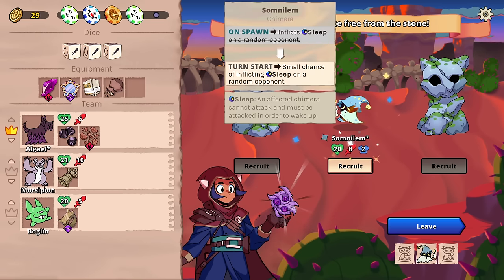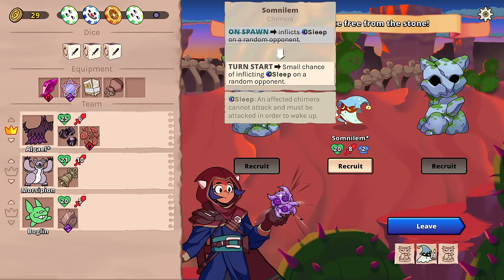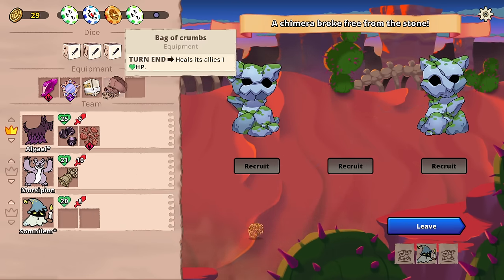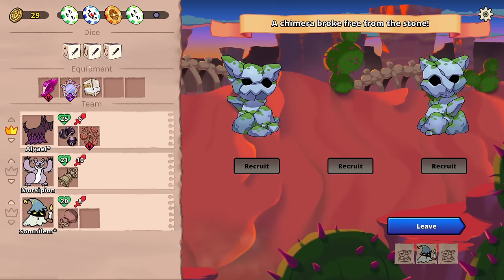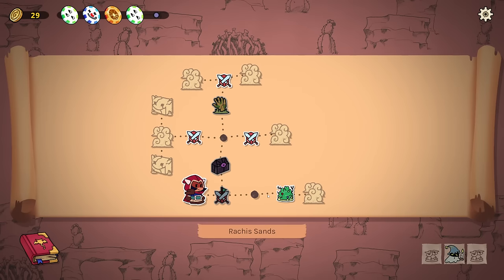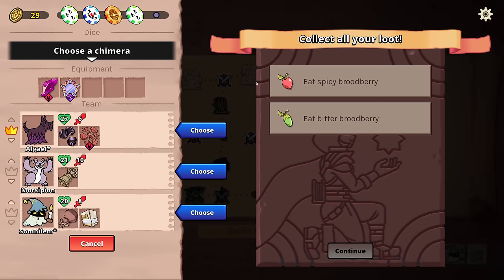Oh, it's this guy. Someone with sleeping. Turn start, small chance of inflicting sleep on a random opponent. I'll take it because you're shiny, so I feel obligated. Want to get another slot for the Kelp Scotty. More HP, strength up. Now, this is the question.